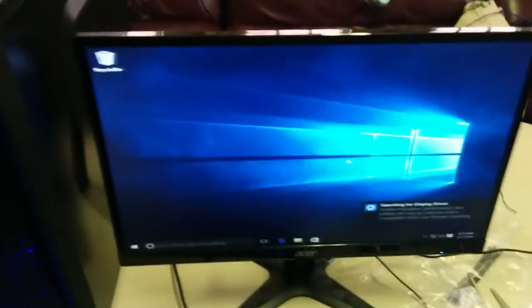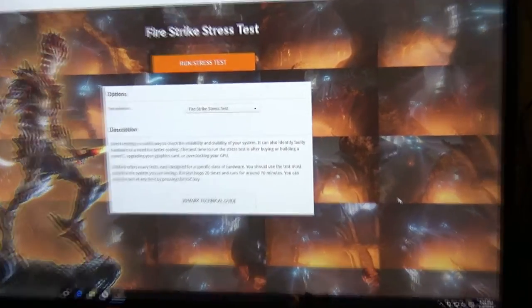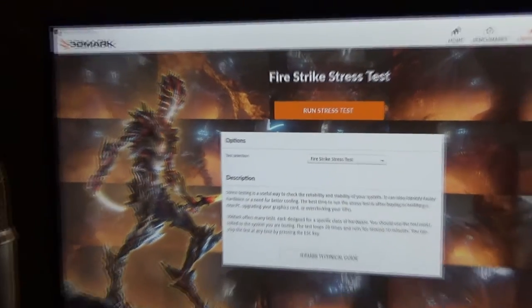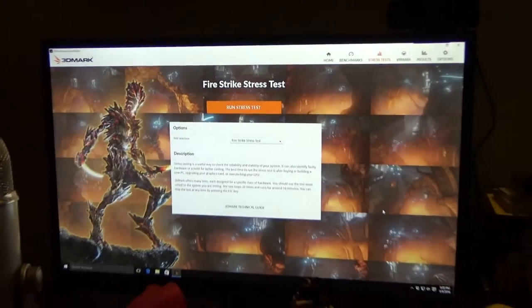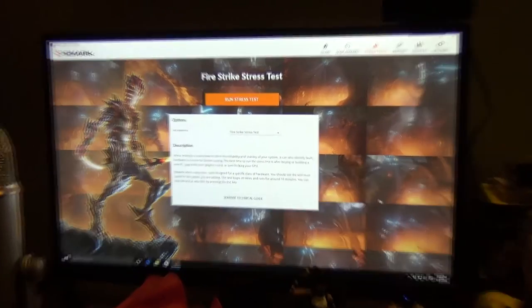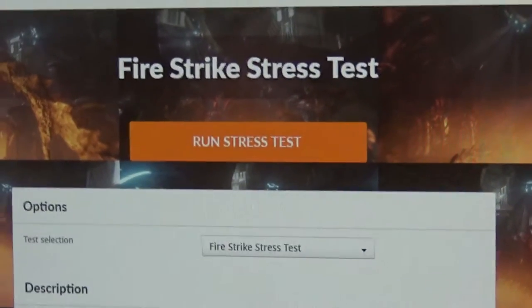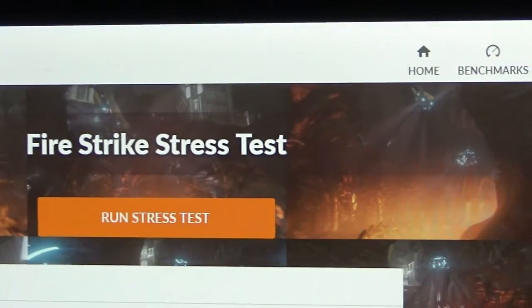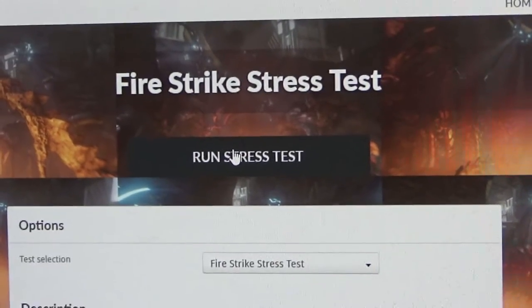The operating system — we've finished installing it. All we gotta do now is install some drivers and then we'll run a benchmark test. Let me install the drivers really quick and I'll be right back. Alright, we've finally finished installing all those drivers. We are about to run a stress test in 3DMark — right now it is the Firestrike stress test. We're gonna be seeing how well the computer does. It is not overclocked — we will overclock this computer in the future but not at this time. So basically what we're doing right now is getting a sort of default benchmark at stock default settings.